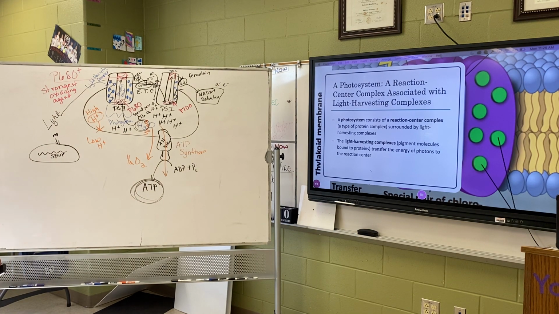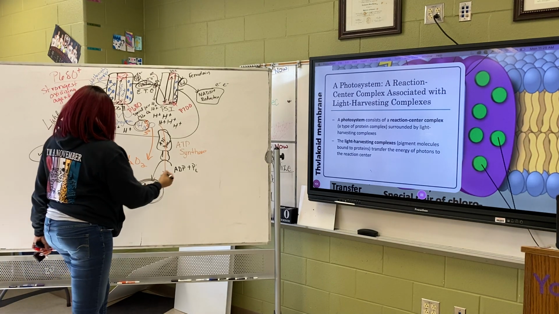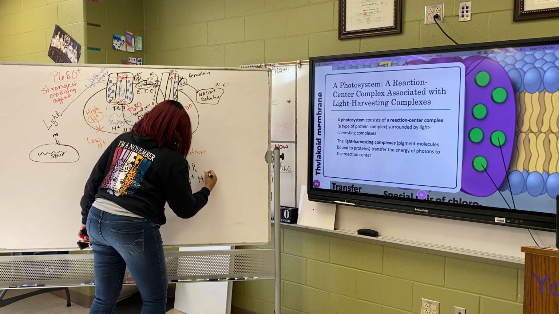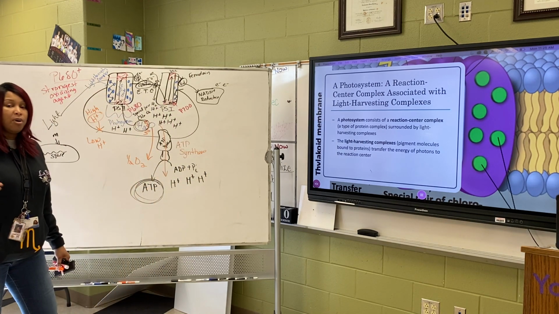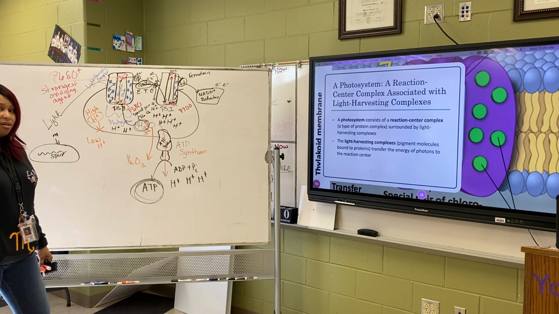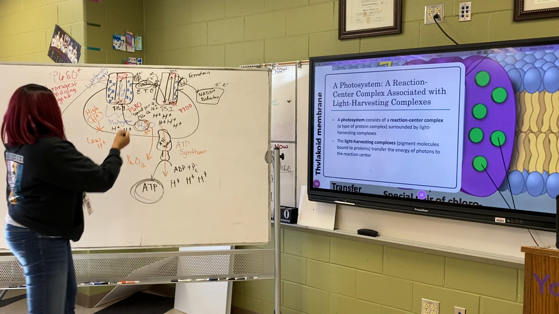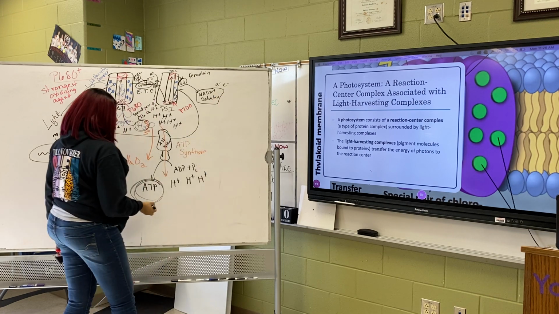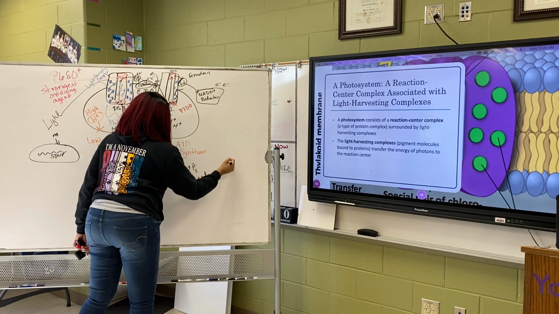So at the end of the light reaction, what you're going to have is these protons. Oh, I forgot to mention this part. The protons, here's the cool part. The protons that end up out here, right? Remember, they are missing their electrons, right? So the electron transport chain has passed these electrons to where? NADP plus reductase. So guess what these protons do?